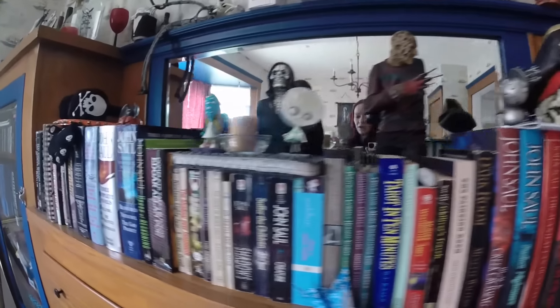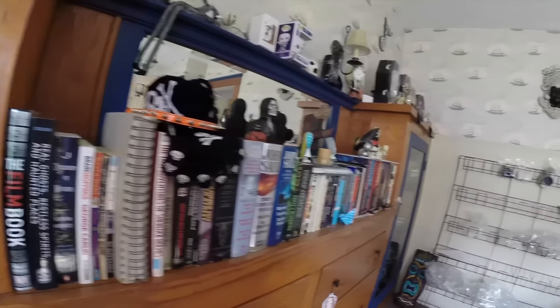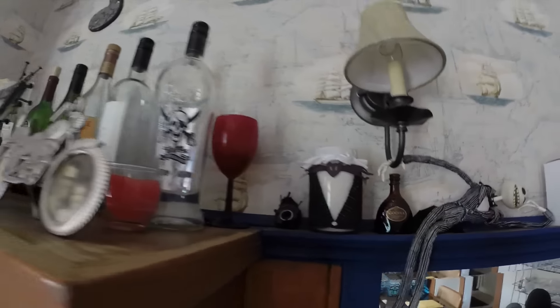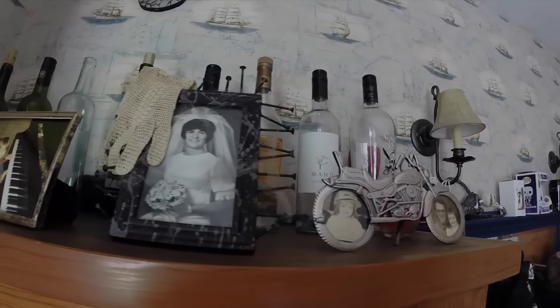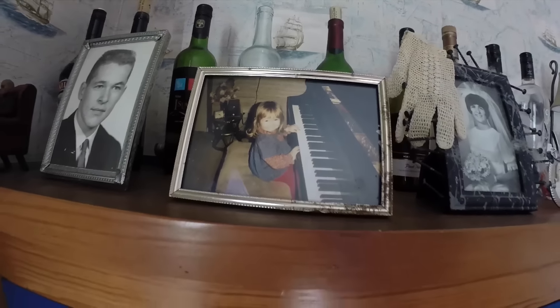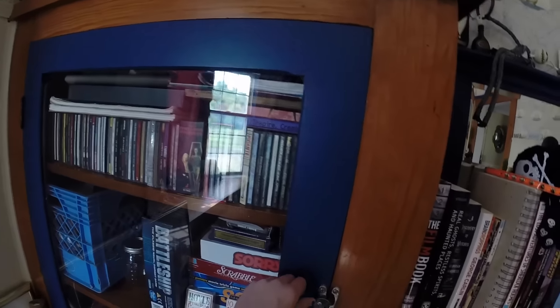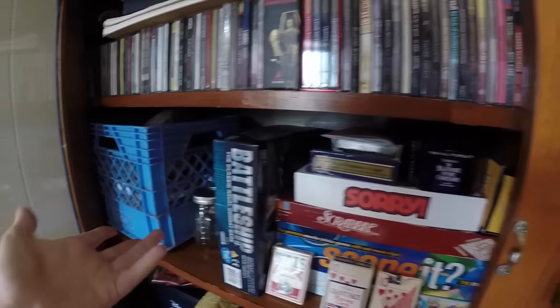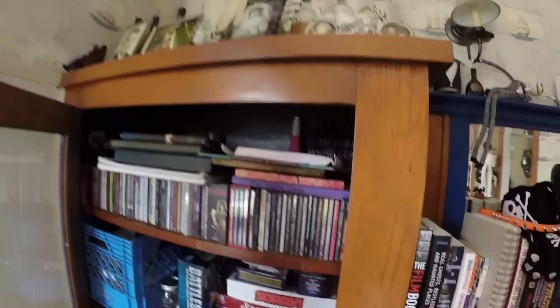Here's some books — I like me some books. These aren't all of them, of course, but there are a lot of them. And up here we have some Jack Skellington memorabilia randomly dispersed. Up here we have some photos — me and my dad, and wine bottles, and my mom on her wedding day. Me as a little teeny creature playing on the piano, and there's my dad when he was in high school. Here's a catch-all shelf of random crap, fan mail that is more recent, board games, my cross-stitching crate, and CDs.